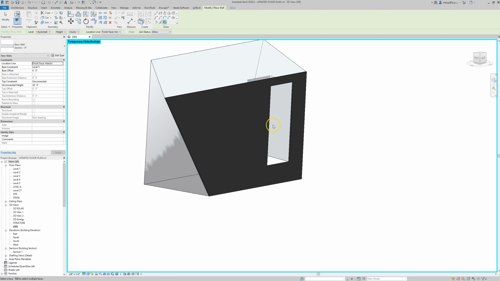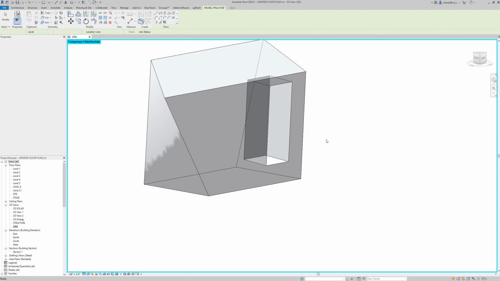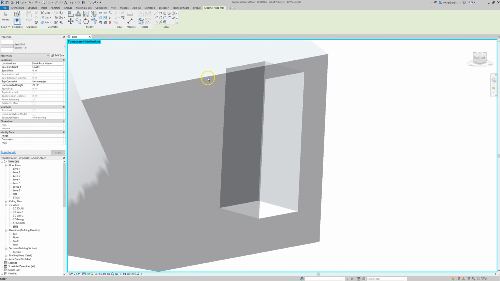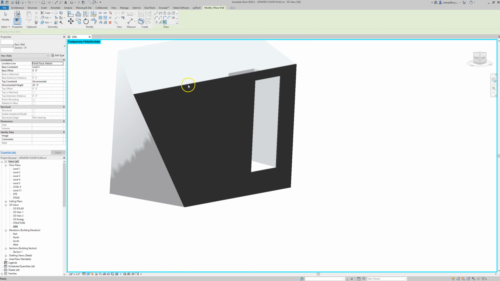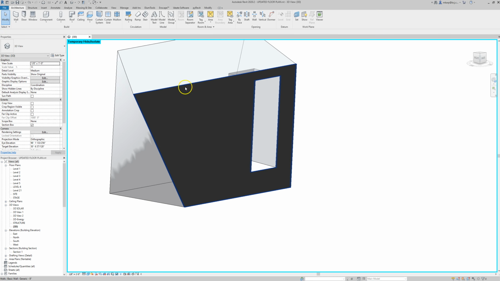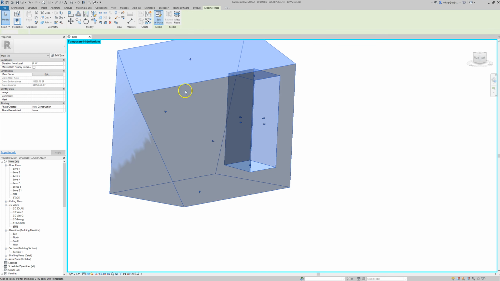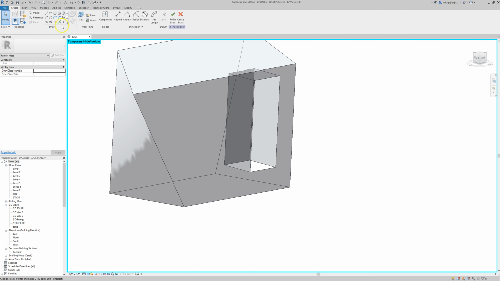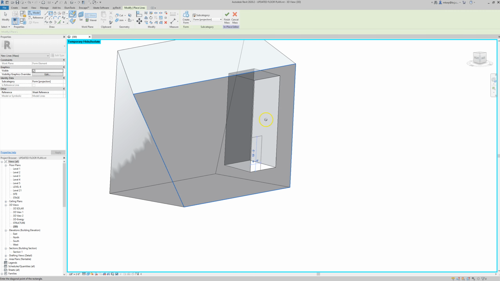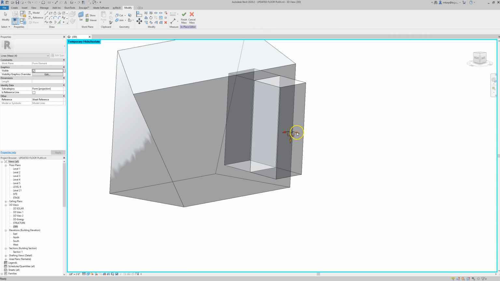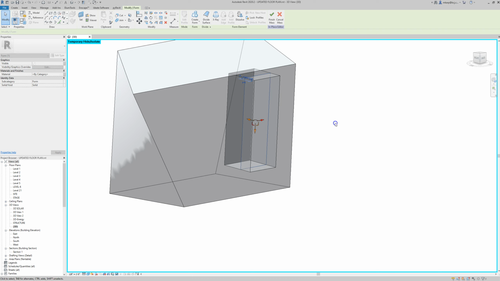But let's say we wanted to fill it up with glass, because that's commonly what we're going to do. Undo that just so we can see better. I'm going to go back into my mass. Oops, I'm going to click on the wrong stuff. Edit in place. Same thing, the work plane should still be in the same location, and if it's not, we'll know in a second. I'm going to draw in another line here and create form. That's going to be a solid form. We'll push it back in like that. And so this is another face inside of this face.